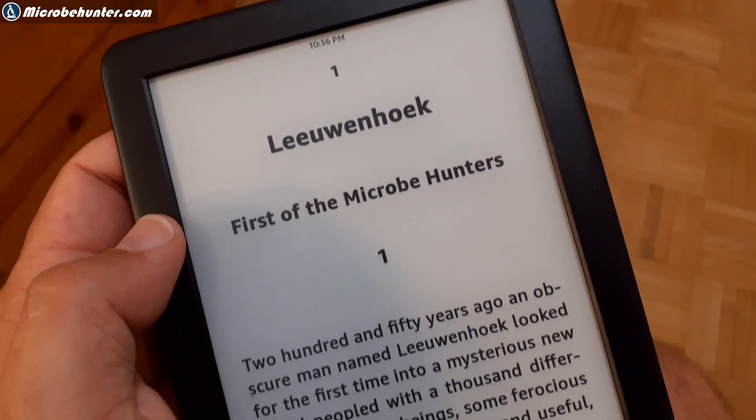Now it basically tells the story of several early microbiologists who were discovering important aspects of the microscopic world, especially of course relating to diseases and medicine but not only. So it covers among other people Louis Pasteur, Robert Koch, and quite at the beginning Anthony van Leeuwenhoek who was the first person to actually observe microorganisms, but then also about the discovery that for example mosquitoes carry malaria.